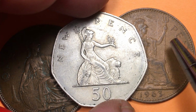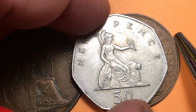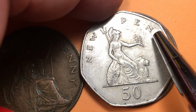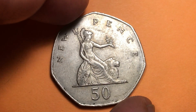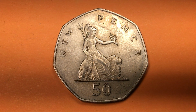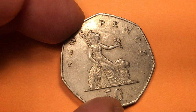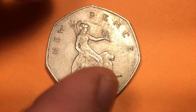So it's a 50 new pence coin. It actually is almost the exact same diameter. This is 30.3, I think, or 30.6 for the penny. And it is 30 even if you go across from point to point on the 50 new pence. These coins came out in 1969 as part of the decimalization of the British pound, and they were around and usable until 1998. What happened that took them out of circulation?